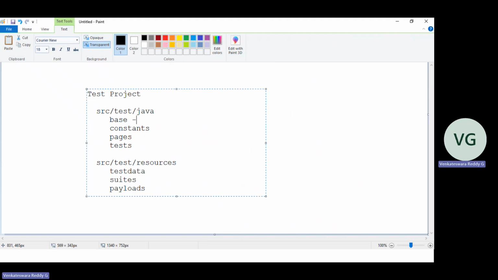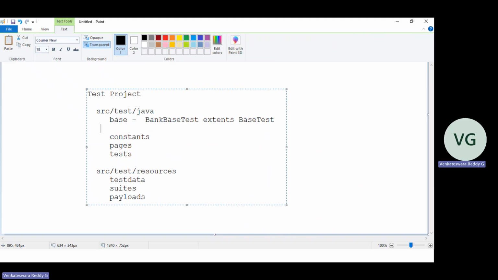Here also we will have, suppose, project-specific, I am working on some bank project, so a bank base test. That means this bank base test will extend the actual framework base test. Similarly for pages, we will have a bank base page, which extends the framework base page.